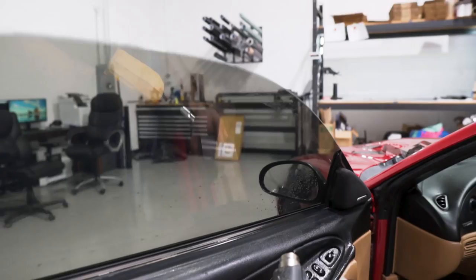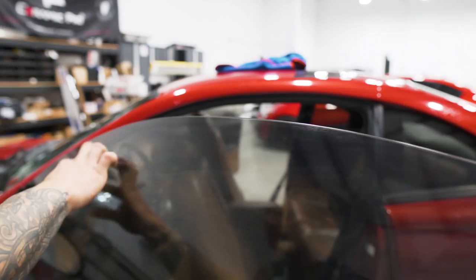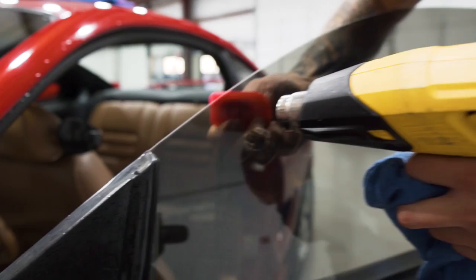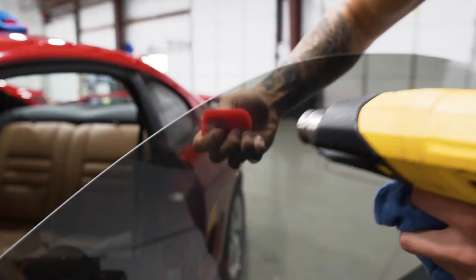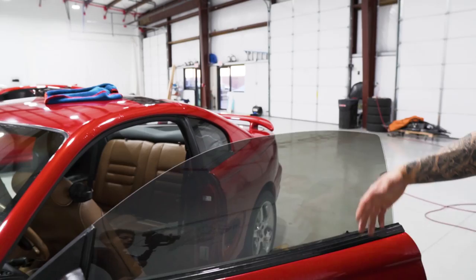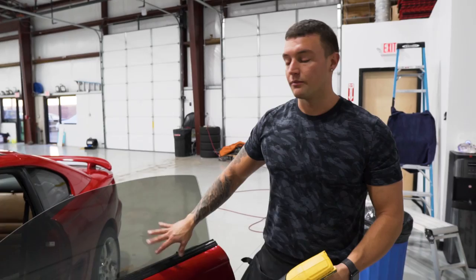The last step here would be to look around the edges from the outside, look for any areas that may have contamination in the top edge or a spot that's sticking up. I like to go over the outside with the pink card, the little chiseler, and the heat gun — just push out across the top and you'll see a few little imperfections. Nothing's ever perfect in this business, so you always try to make it the best that you can. With any type of frameless car, you always want to apply excess heat across the bottom edge specifically, whether it be with the heat gun or the infrared heat lamp sitting on the outside while working on the rest of the car.